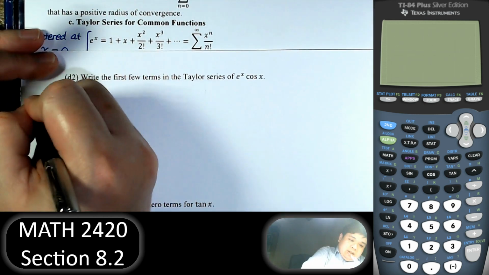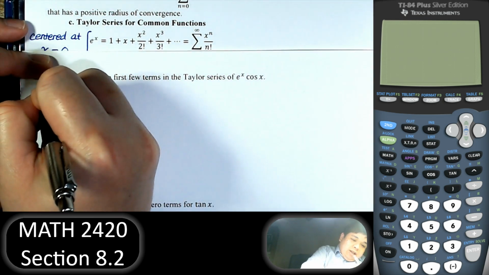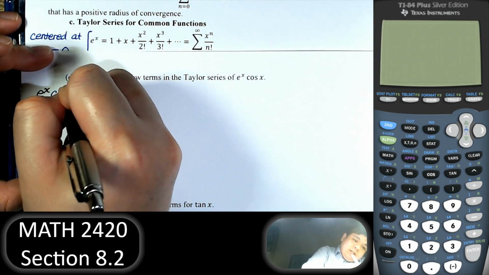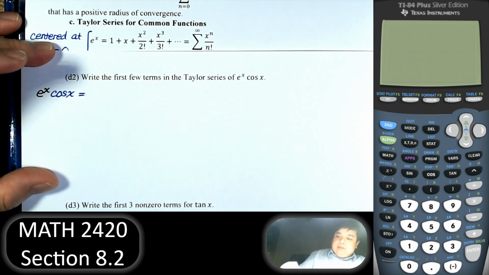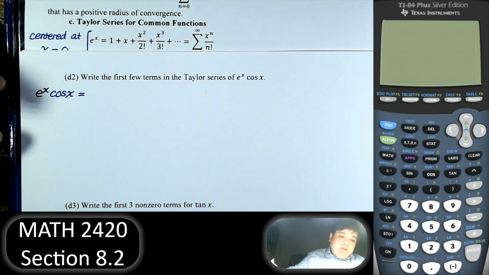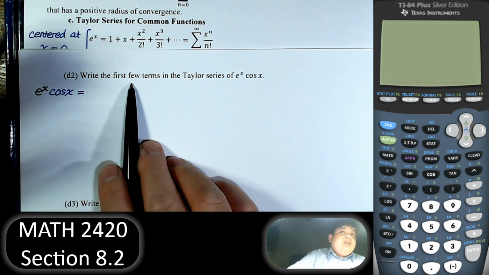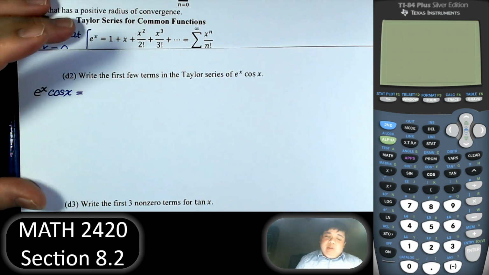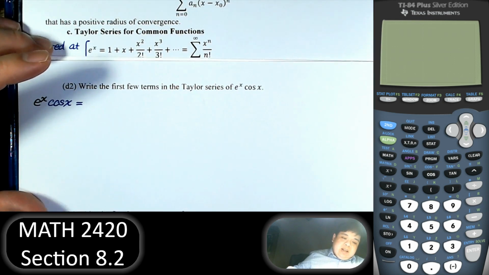So we have e to the x times cosine of x. Right, now I write first the power series for e to the x. By the way, if we just want the first few terms, when we multiply this it cannot be the summation. We cannot just multiply the summations. It will be very difficult, if not impossible. So I just want to write the first few terms here.